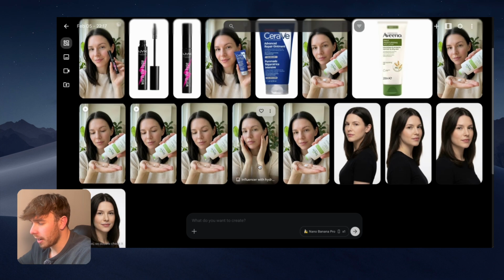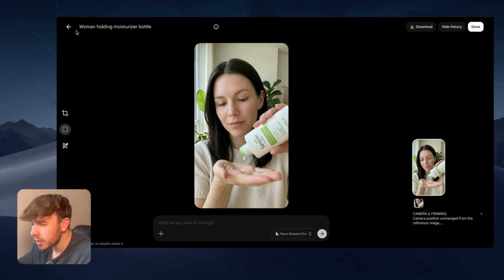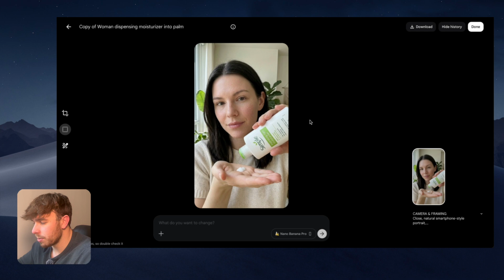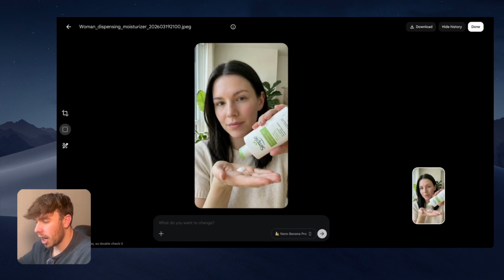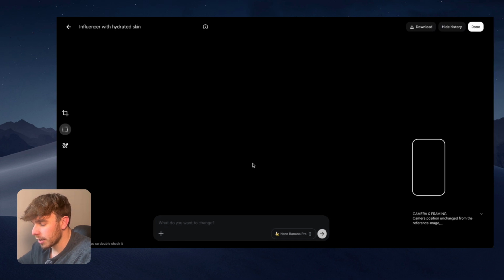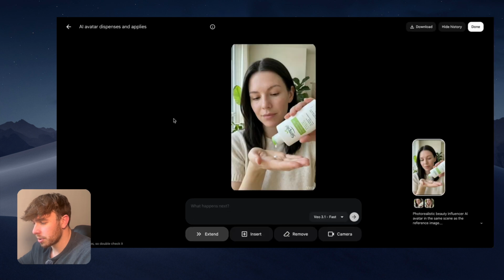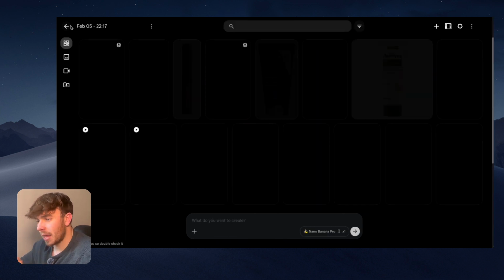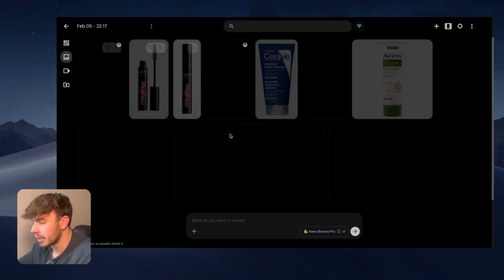If I jump off that now, I want to start introducing products into this shot here. So if I cycle through some of these that I've got here, you can see I'm using this simple moisturizer, which is essentially a skincare cream. And I'm just going to show you the possibilities of what you can do. So as I'm going through, you can see here the different poses that she's doing. And most importantly, on the end, we have this video here as well, which is where we're capturing everything to do with that person using the video and the ad.